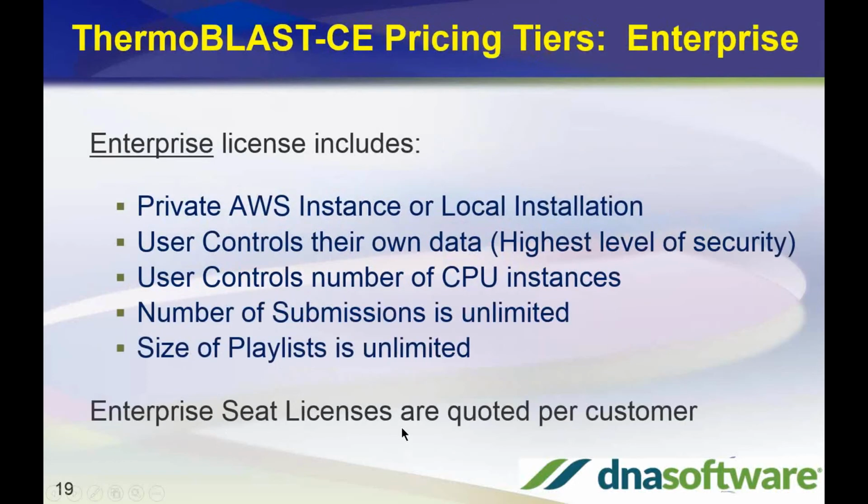During our beta offering, we heard some feedback from customers regarding privacy concerns. So we offer an enterprise license as well. We've offered private Amazon web instances for some of our customers to mitigate this concern. We also can offer a local installation. This would allow complete user control of your own data. This is the highest level of security we can provide. Again, you'll control your number of CPU instances, the number of submissions, and the playlist size. So this puts the control in your hands. These licenses are quoted per customer.